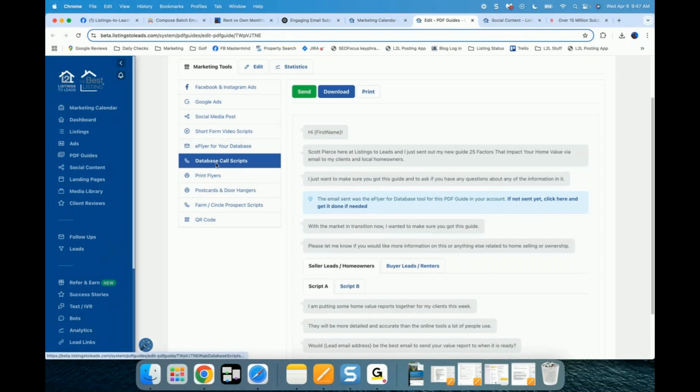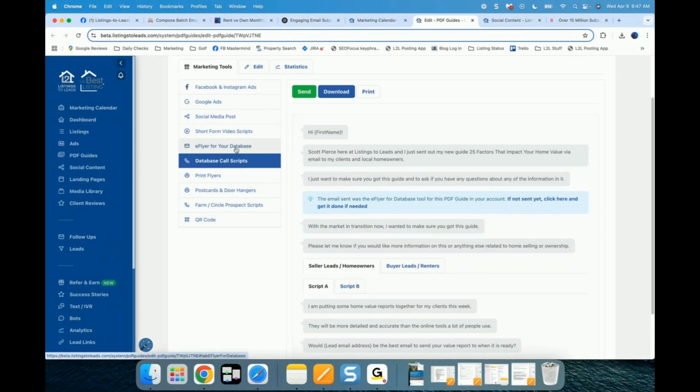So please call your database with the script. It's absolutely awesome. When you do the email and the text, 2 things will happen. One is you're going to get more people wanting to talk to you and get the guide. And 2, you're going to get more people telling it to stop bothering them. And both are great. You want both. Because I want to know, who should I not be wasting my time with? And who should I be putting my time to?